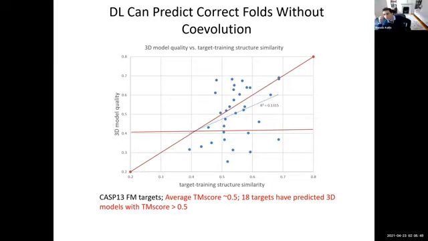Can you use all of these existing predictions as feedback into a training set, to start predicting with coevolution in a much larger space, and then use that as input to get better sequence-based predictors that are not relying on coevolution? Yeah, I think this is a good idea. Actually, someone is trying this. You can use the coevolution method to get some predicted structures, and then use these structures to do supervised learning.